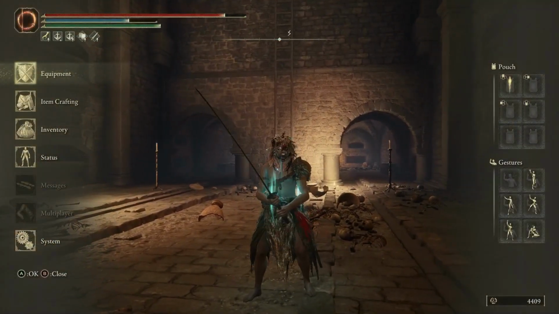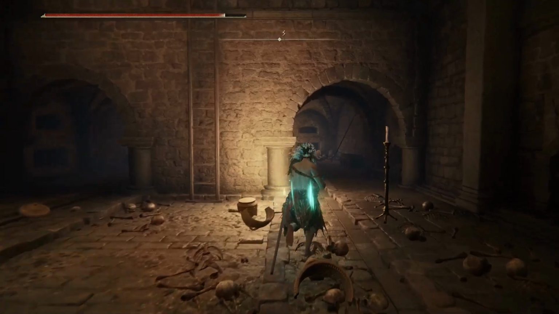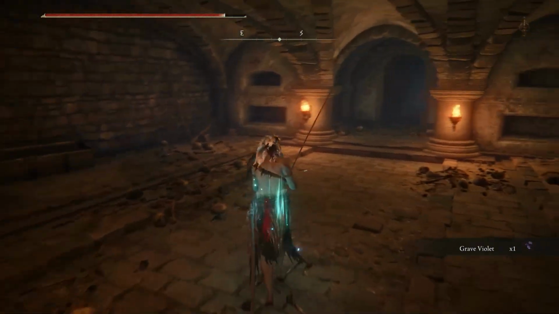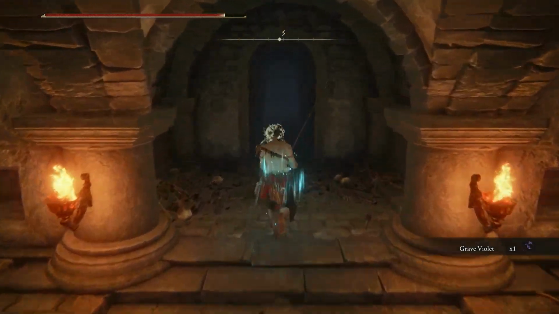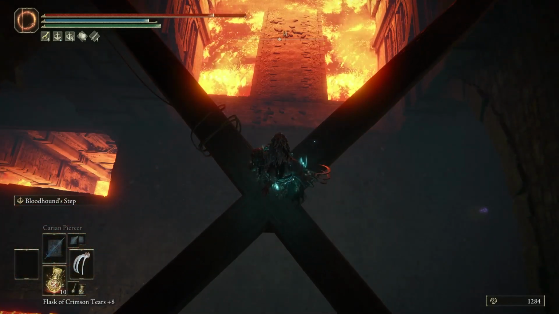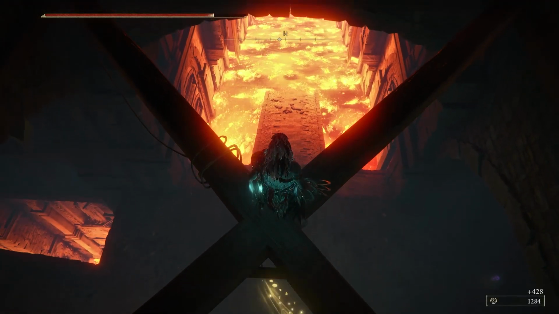Now, before we go back to the site of grace and start again for the third and final route to actually go do the boss of this dungeon, you can explore here. There are some extra items to just quickly pick up. So go ahead and try to get on the X-shaped beam if you can. If you can, try to jump out the window. I failed my jump and died, so I had to come back and do this whole thing again.